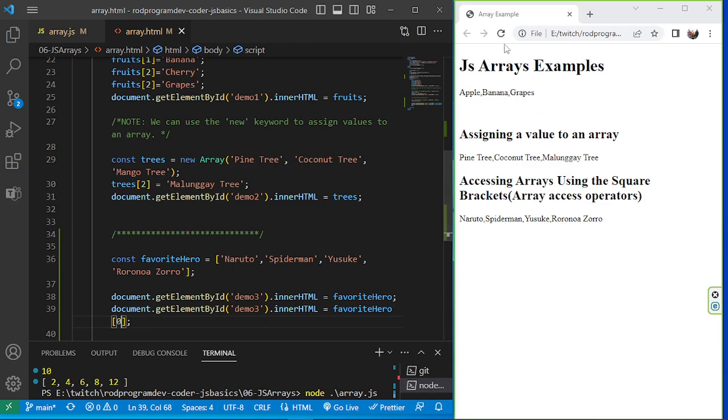What are we going to get? We get Naruto. 1. We get Spider-Man. 2. Again, this is just demonstrating how we can specifically target an element of an array. 3. We get Roronoa Zoro, right?